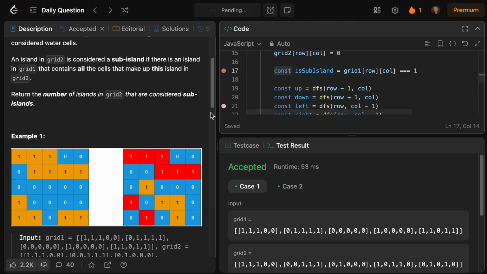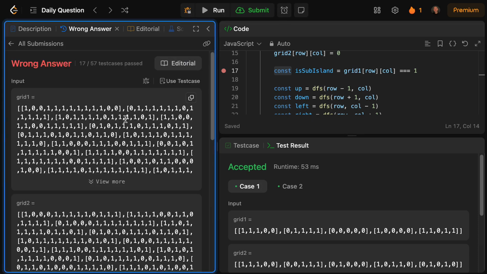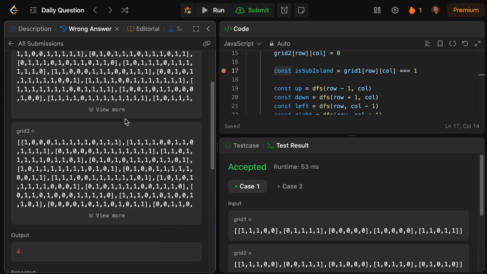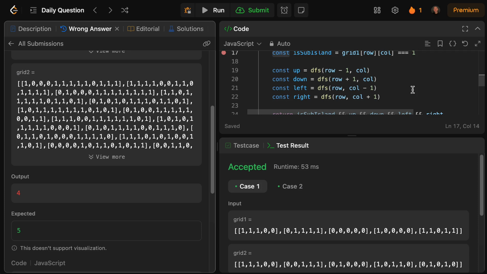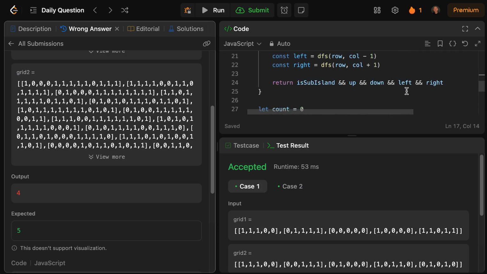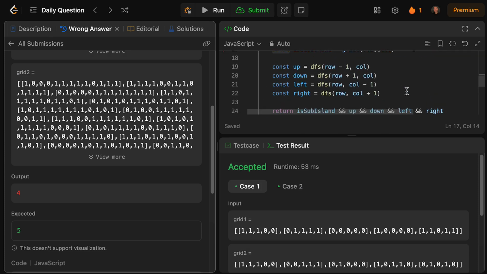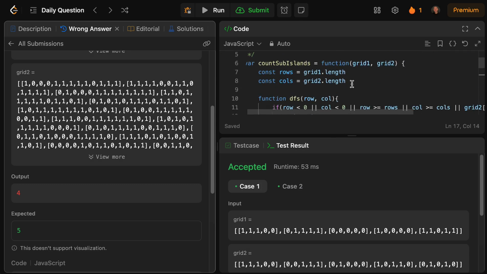I'll go ahead and submit it. What do we get? We have a wrong answer. Okay, what is wrong? We have an output of 4. Let's go through this. Something is wrong. All right, let's go through our code again. So we have our rows is equal to grid 1.length. Oh, here we go.